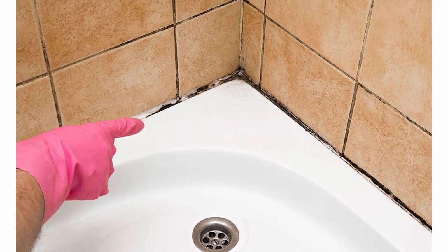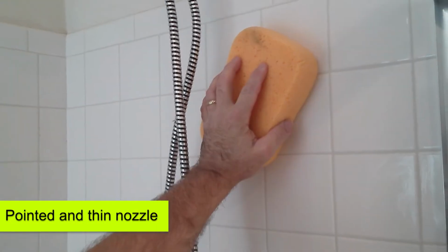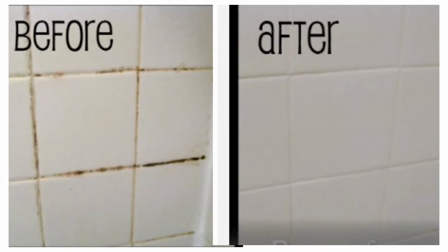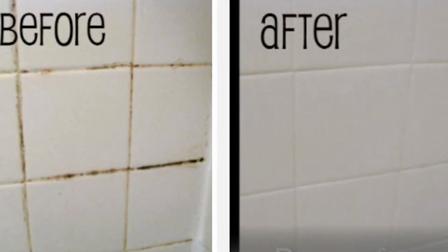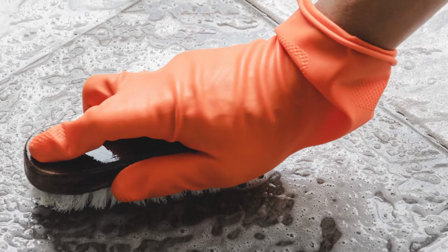You can also clean your shower grout with steam. Fit your steam cleaner with a pointed and thin nozzle. You can attach a brush to the steam cleaner if available. Aim the nozzle at the shower grout lines and apply steam consistently. Even if the steam doesn't give you the exact desired outcome, it will loosen stubborn debris and dirt and make it easier to clean with other products.